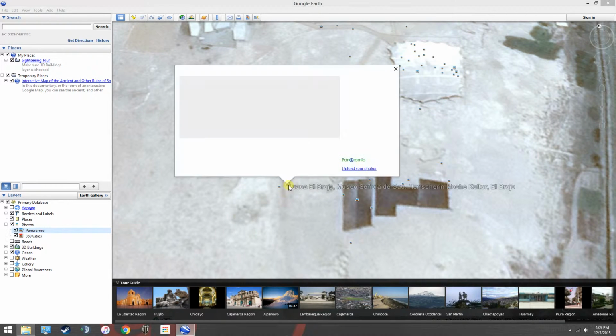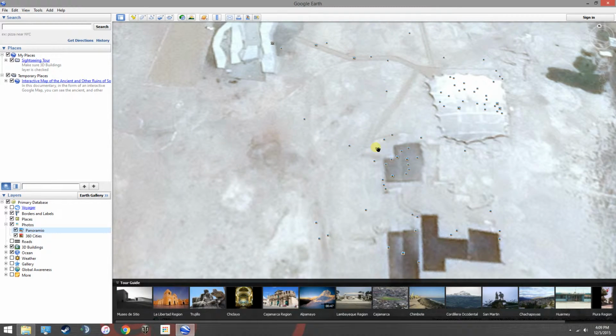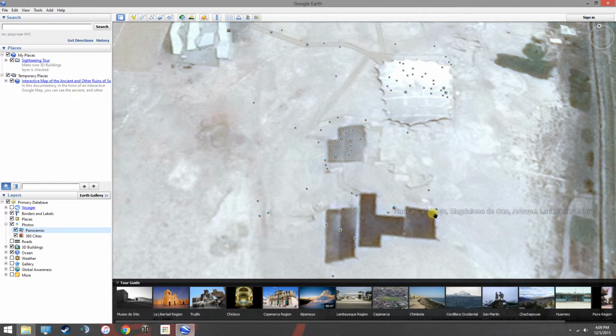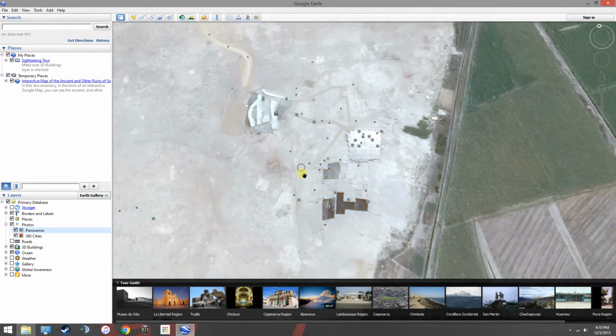So if we check over here, you can just see all these pictures of the sites and all the digging up that the archaeologists do. So there you go. That's another nice one. That looks to be kind of like a shelf area, possibly a chimney over there where they would cook, pretty much like an oven. Just so we could check this out, and that's pretty cool. So we've got nice etching and different brick layouts etched into the brick with colors and whatever dyes they used. So that's pretty much that.